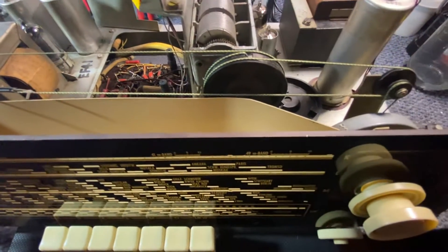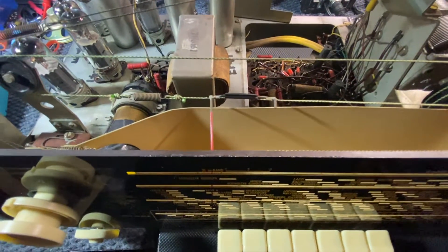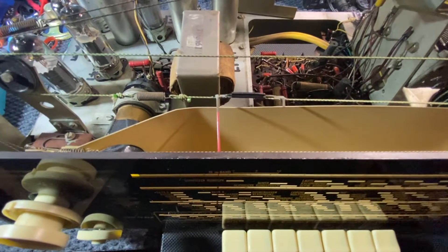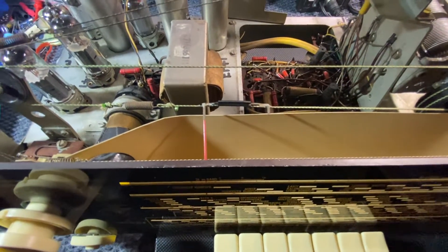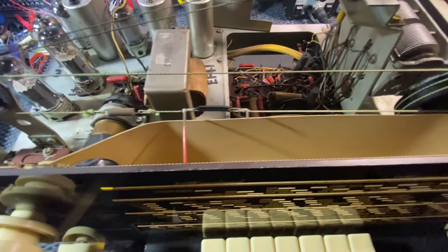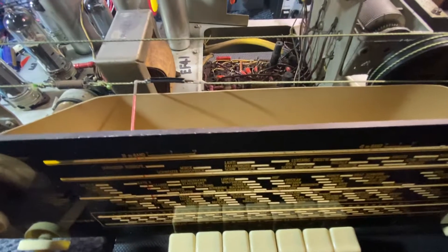It's going to be nice. The actual radio is in very good condition, even the cabinet, but it just needs to be redone. I'm going to put a nice original color on it if we can — this was like a reddish color stain — and then we'll give it a beautiful lacquer. I don't want to go French polish; I want to go full lacquer on this one. It'll last longer.